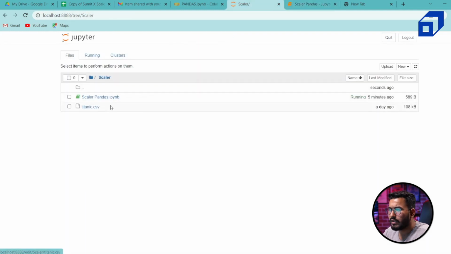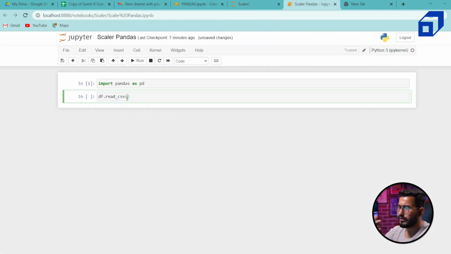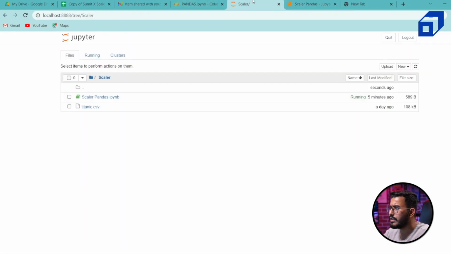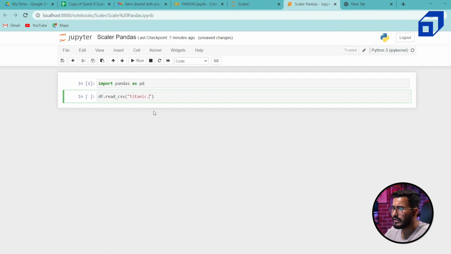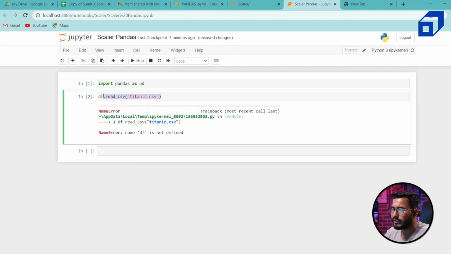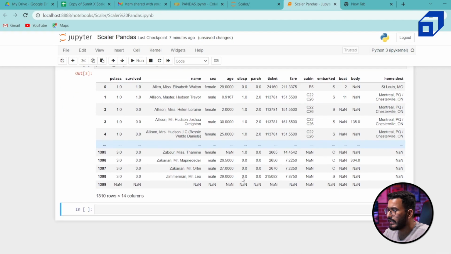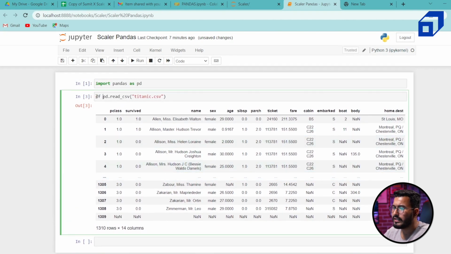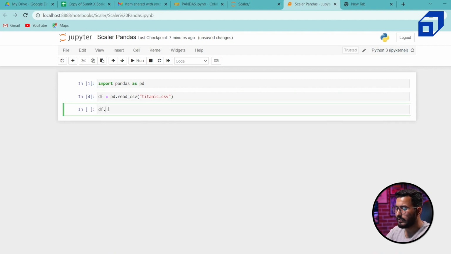As you can see, I have placed my CSV file, which is titanic.csv, in the same folder in which I am running my Jupyter notebook. Now, if you have the CSV file in the same folder where your Jupyter notebook is running, you don't need to provide the exact path. All you have to do is write the name of the file with the extension, that is titanic.csv, and you are done. Okay, so that is not df.read_csv, that is pd.read_csv, because pd is the library pandas. So here you can see that we have the data. We will preserve this data in the variable df, which is the data frame, and now we can check the head.